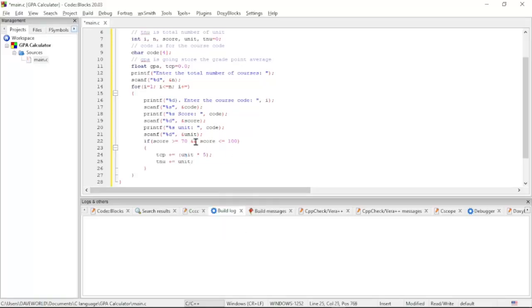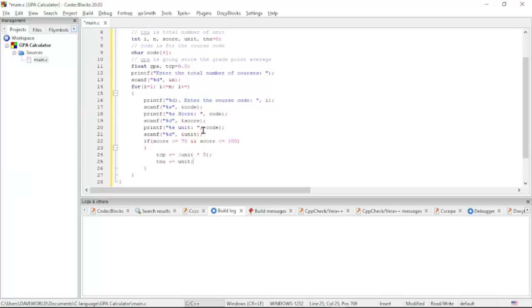So let me explain what's going on here. If you don't know how to calculate CGPA, then probably you should check out how to calculate CGPA. Once our score is greater than or equals to 70 and less than or equals to 100, then that's A, right? And A is 5 points. So our TCP, which is our total credit points, will be plus equals to the unit times 5.